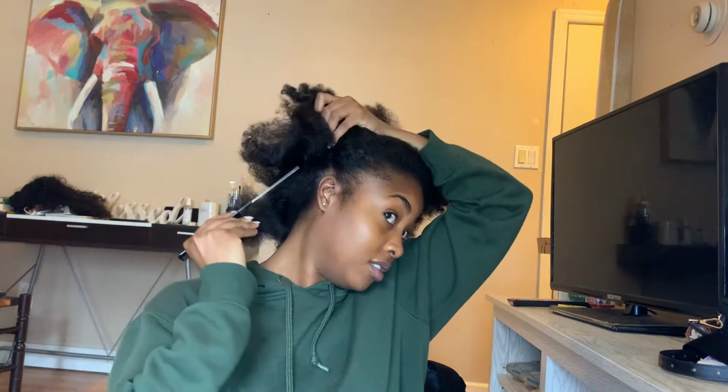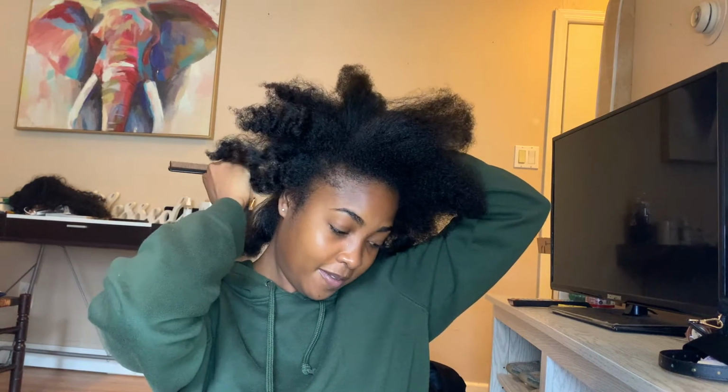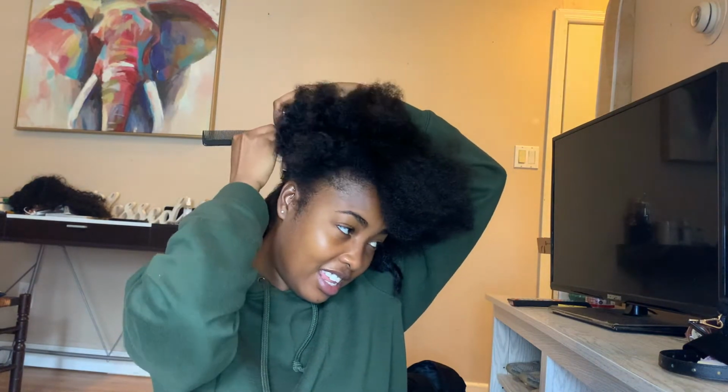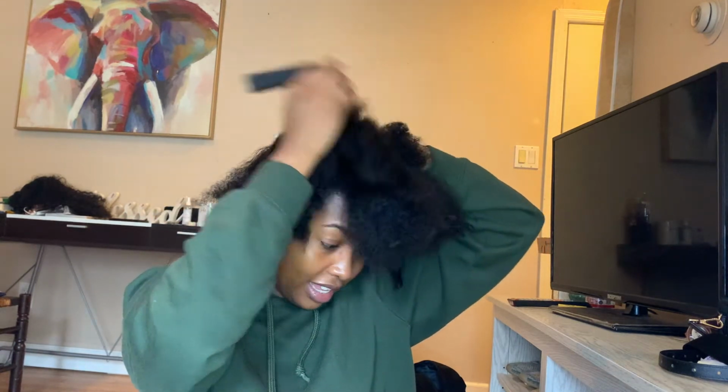If you have hair like mine, low porosity, 4A to 4C, all around my hair, it goes from 4A to 4C. It's crazy. And I also have some ringlets too when my hair is wet. It just has so many different textures around it that it's so difficult to deal with when it's not blown out. Okay, you guys, do you care about my sad story? No. So let's move on.